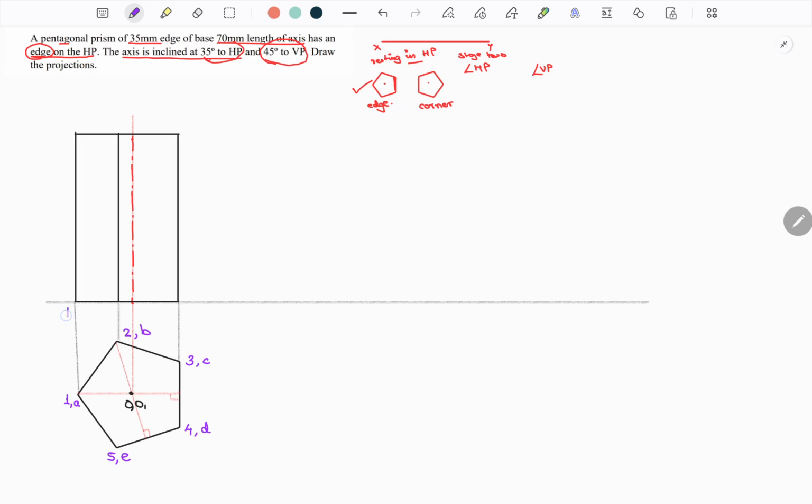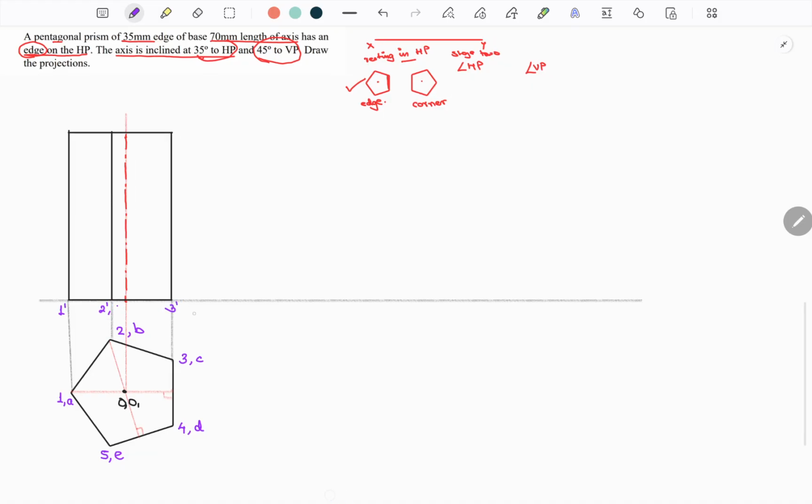For the bottom face, 1 dash, 2 dash, 3 dash, 4 dash and 5 dash. Top face, A dash, B dash, C dash, D dash, E dash. So stage 1 is completed. Stage 1 is the edge resting condition.